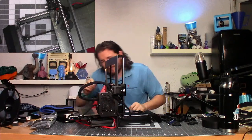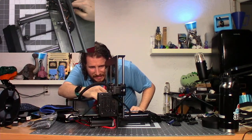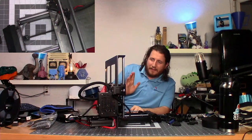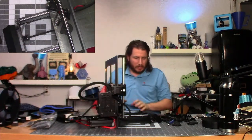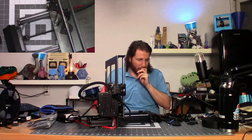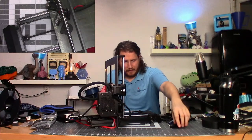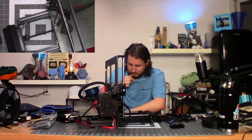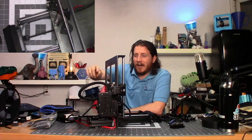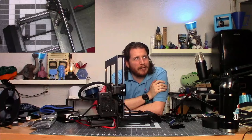This is really gonna suck if this backplate is messed up. It doesn't look like it is. I'm gonna ride on the fact that the backplate for this is in okay shape, because if it is, it makes this whole thing so much easier for me. I will provide the client with the part. Actually, I have two of them. So I will provide them with the part should they need to do it. But to change out that backplate, you have to undo all the wiring, which is honestly pretty bad.